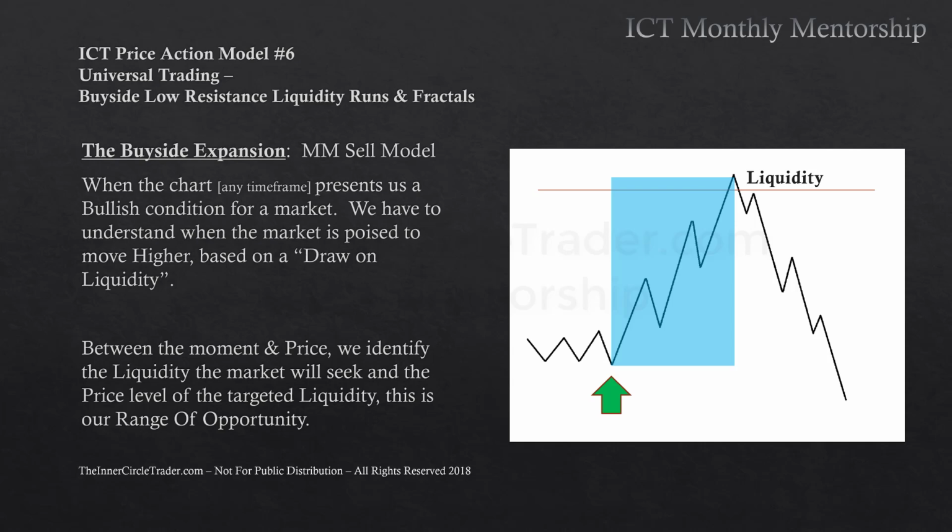Now in your notes, the higher time frame scenarios tend to have two opportunities to go long before it reaches the premium array. The lower time frames tend to just go in one move up. So it goes your buy, it rallies a little bit and then retraces one time. There's your initial buy after the move has already started, and then it takes off and reaches for the buy side liquidity pool. So if we're in a higher time frame, we anticipate this fractal to create two buying opportunities.